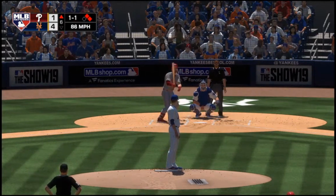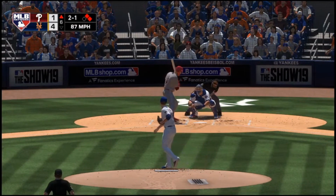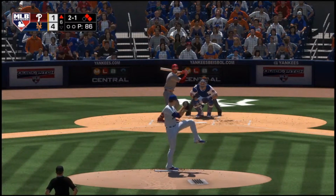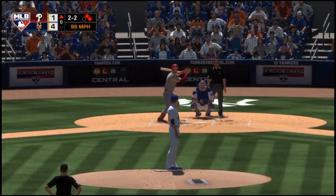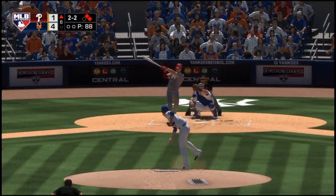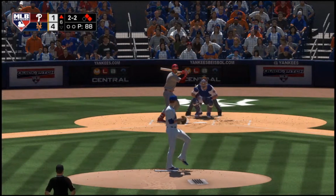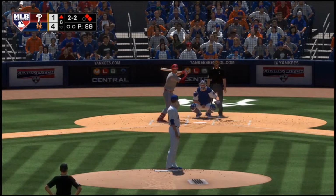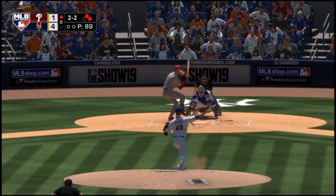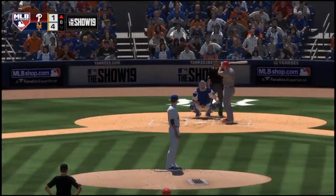Who pulled the string and had him way out in front. A ball and a strike. Off-speed pitch, just missed inside. To 2-2 now. Hey, this pitcher better watch himself right here. The way this guy's swinging, he's got aggressive things on his mind. And he fouls this one off. Now a changeup locks him up as he looks at strike 3 called. 1 away. 1 out for the Phils in their half of the 6th.